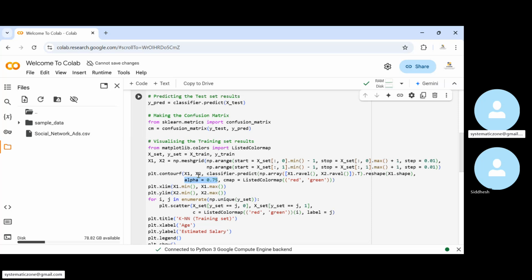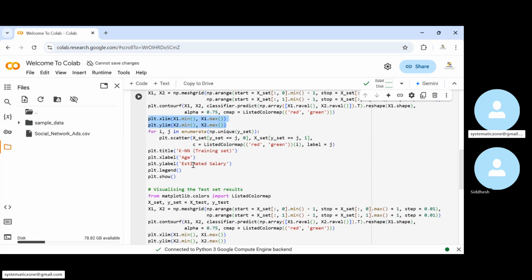We will plot it based on how many degrees our model's prediction is almost accurate. So this degree can vary based on your data, and this is the ListedColormap, green and red. This is the limit for x limit, y limit. It will take the minimum from x1, max from x1, then minimum from x2, max from x2.